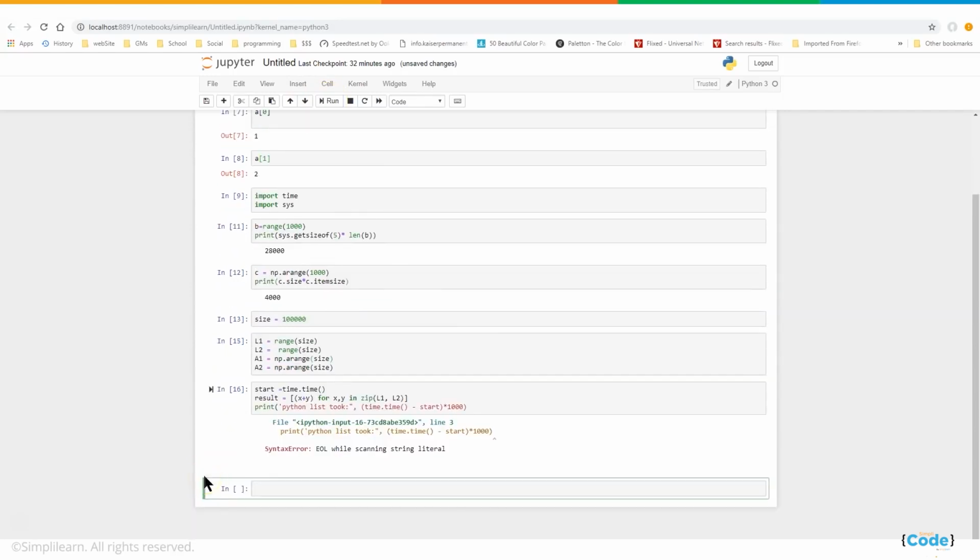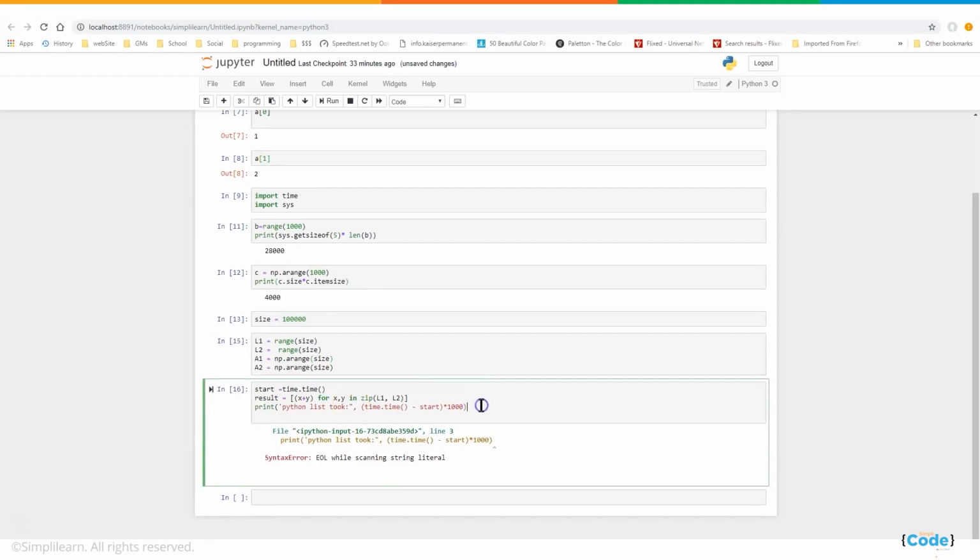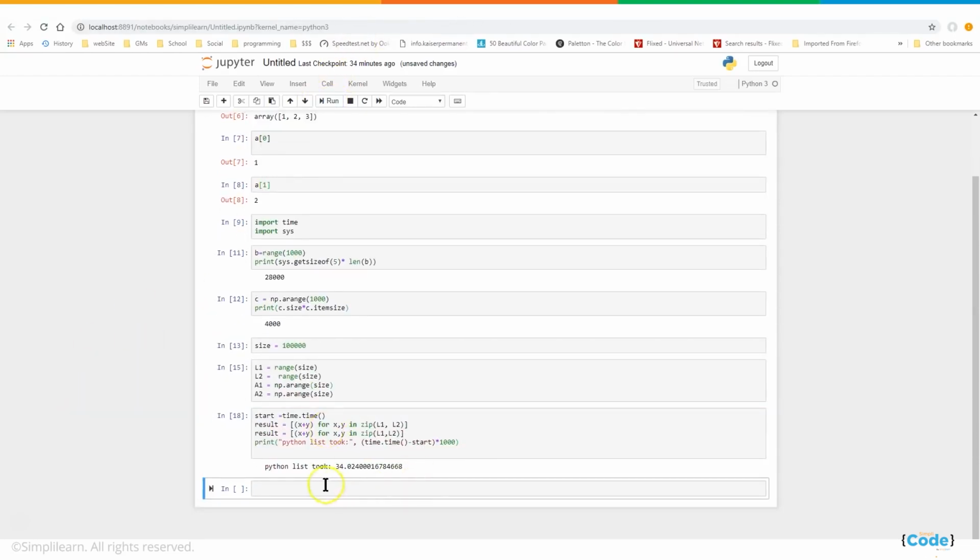And this is kind of fun because you also get a view while we're doing this of some ways to manipulate the script. And as you can see also my bad typing. There we go. Okay, so we'll go ahead and run this. And we can see here that the Python list took 34. Actually, I have to go back and look at the conversion on there. But you can see it takes roughly 0.34 of a second.